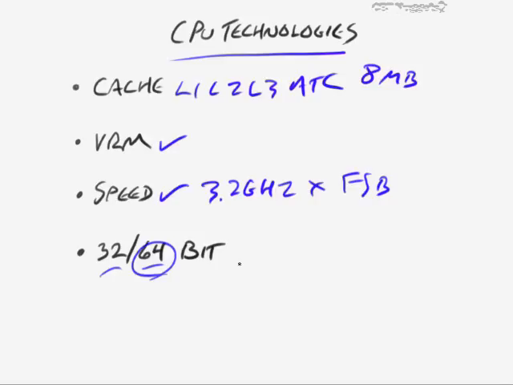However, many applications are still not able to take advantage of 64-bit processing. For example, Microsoft Office, Microsoft's own products, are still running at 32-bit. Now you can get certain things that run at 64-bit. For example, let me go back to Internet Explorer. If you install a 64-bit operating system like Windows Vista, then it'll show you Internet Explorer in both the normal version and a 64-bit version. But other than that, there aren't very many applications out there.